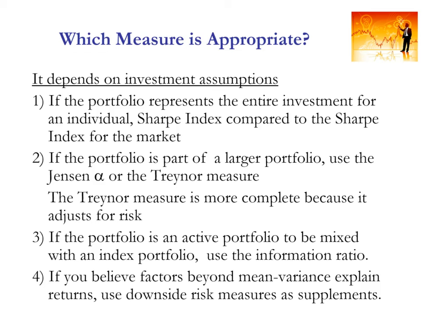an asset that we're going to go and add as part of a portfolio, then we know that the asset we're evaluating is going to be diversified, so the unsystematic risk is going to be diversified away. Hence, in that case, we only want to look at the marginal risk that that asset will add to the overall portfolio. Hence, we want to measure risk as beta. So in that case, where the asset is part of a larger portfolio, we'll use one of the evaluation tools that use beta, either Jensen's alpha or the Treynor measure.